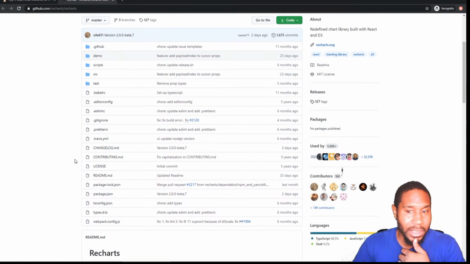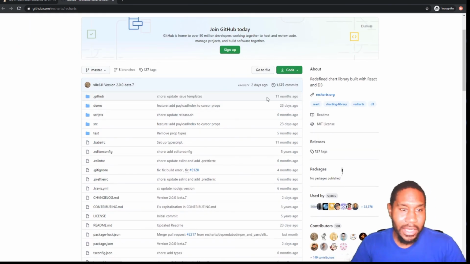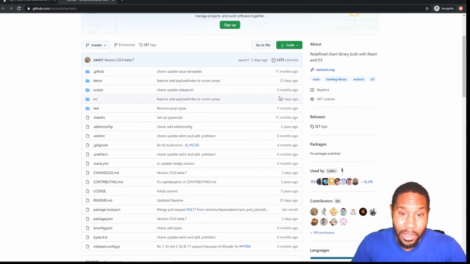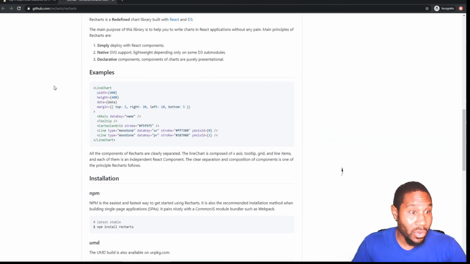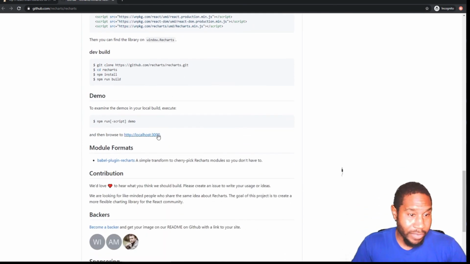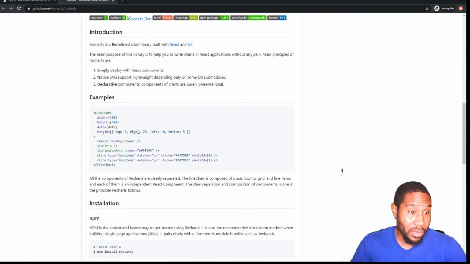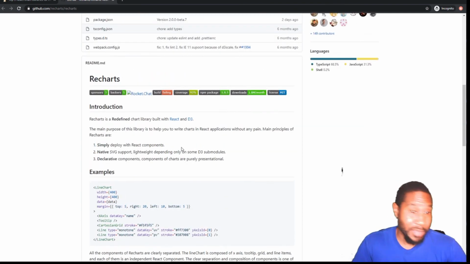Recharts. Let's see here. Good amount of stars. Looks like they've done some commits recently. Two days ago, there was something. It doesn't really matter what it was, but somebody still loves this thing, right? Within the last month, there's been something in the source directory. All right, cool. They've got a website. The README looks cool, with standard npm install instructions. They've got a demo somewhere. I'm not going to show you guys the demo, but it exists. It's there. The API looks pretty cool. There's nothing that stands out that makes me not want to use this.